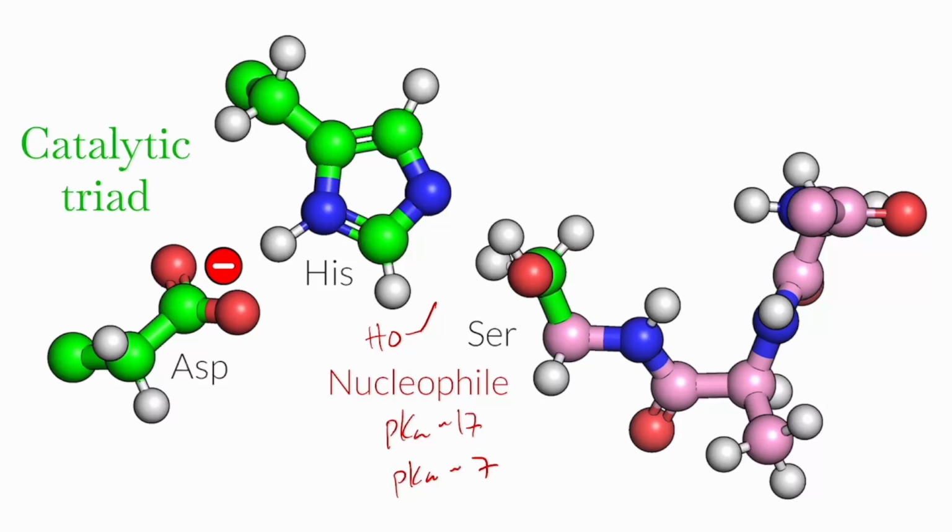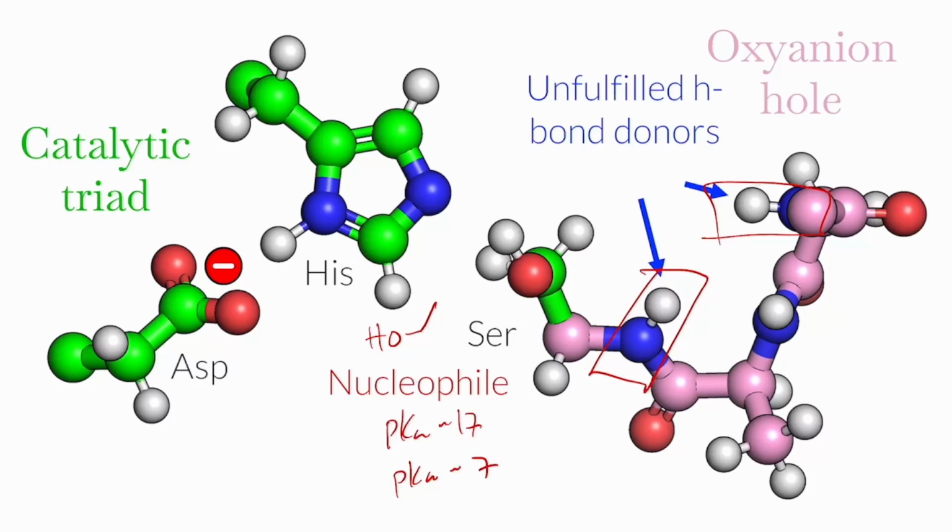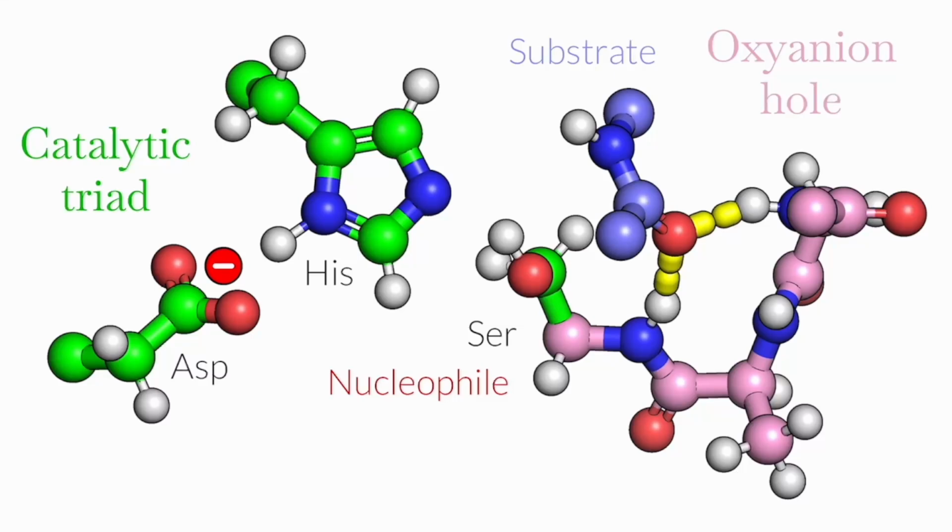Okay, the catalytic triad is directly adjacent to this thing known as the oxyanion hole. The oxyanion hole is actually built out of backbone amides, and these two in particular are here, and they are unfulfilled hydrogen bond donors, right? So you've got these protons sticking out. They're not interacting with the other parts of the protein, so they're unfulfilled, looking for things to interact with. That's good because it lets them interact with, say, substrate. So this is now our substrate docked in. We've got a substrate carbonyl that can be an acceptor for both of these hydrogen bonds coming off of the oxyanion hole.